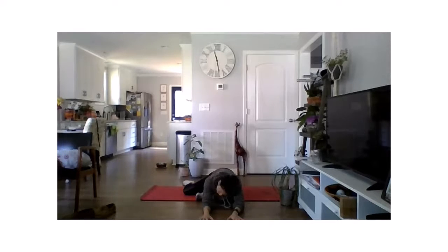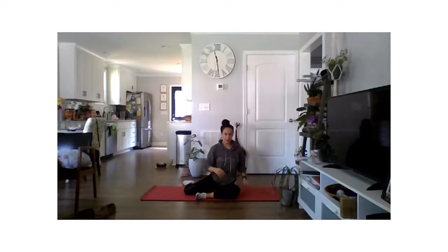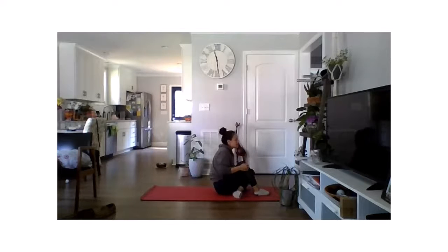Release any tension you might be holding on to in the neck, the shoulders. Release a little more tension with each exhale. One more deep breath. Gentle exhale. Really come on up. Alright, roll those shoulders down and back. Alright, we're going to swing those legs around.